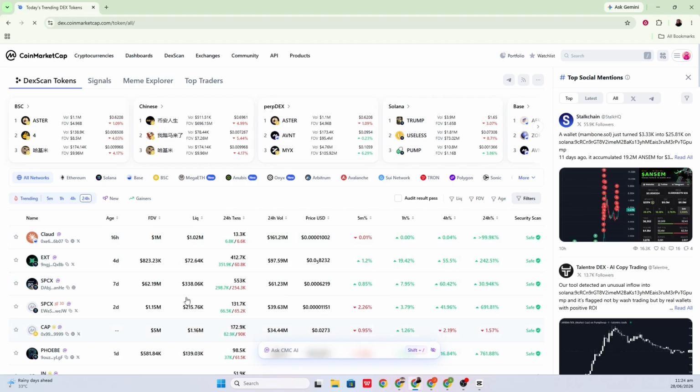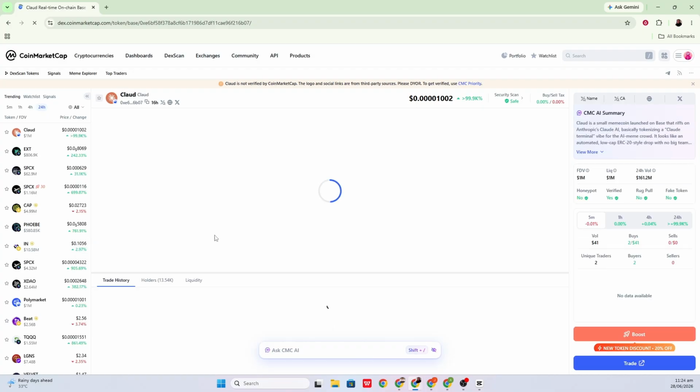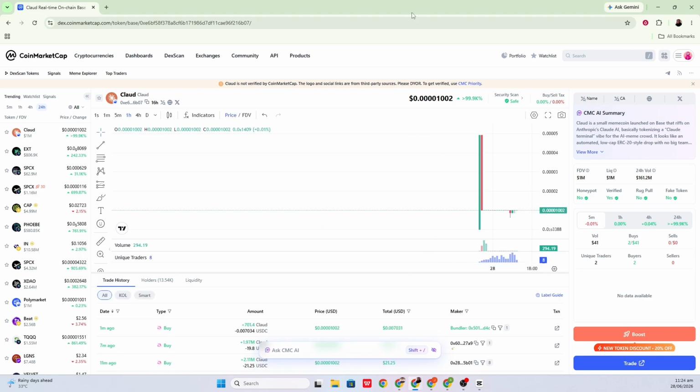Finally, use the sidebar links on the cryptocurrency page to review the project's development and community information. Open the GitHub link to check developer activity, and review the official X or Twitter and Discord links to check community activity. By using the filters, categories, DEX Scan, recently added section, and token review tools on CoinMarketCap, you can organize your search process and evaluate potential crypto gems using the available data.